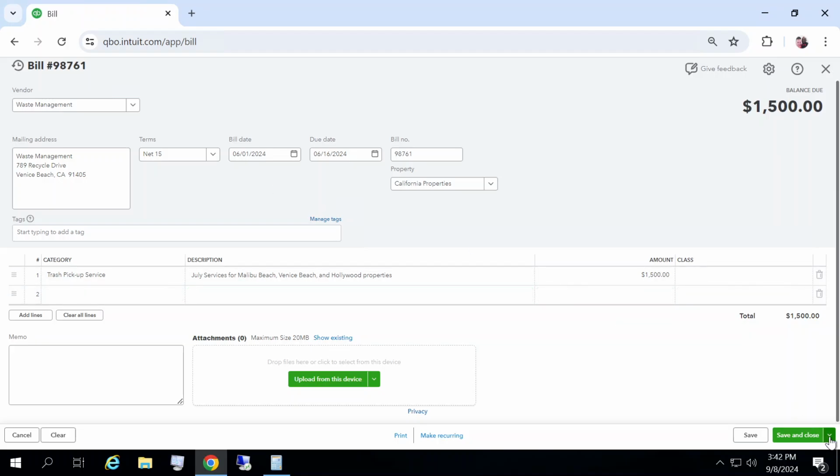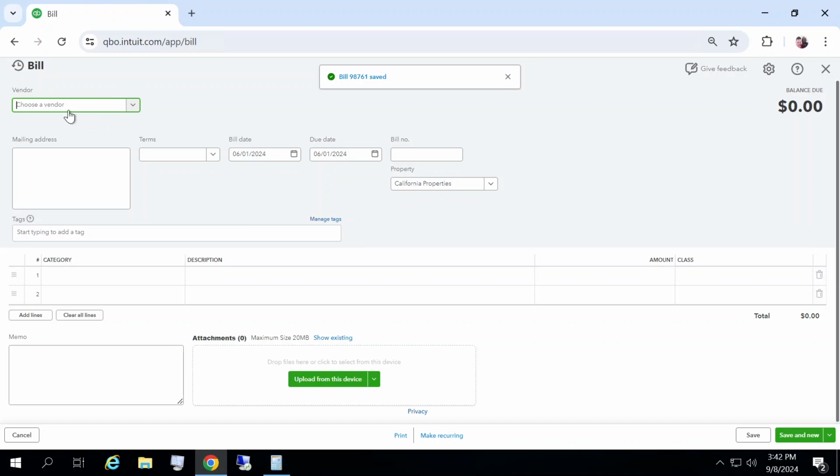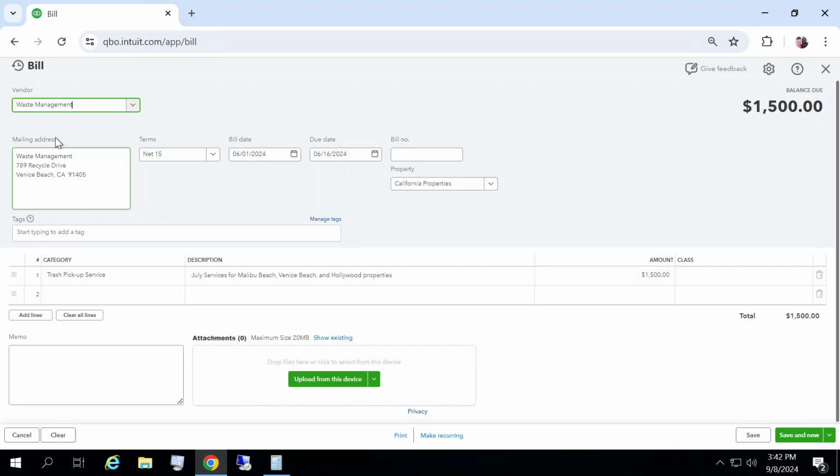We're going to hit save and new to enter another bill. This one is also from Waste Management with the bill date of June 1st. Payment terms net 15.